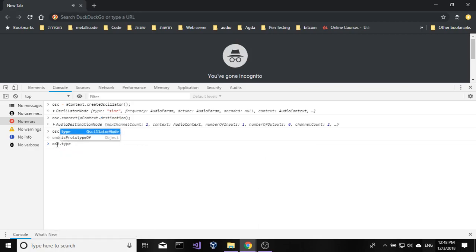If you press enter now, you will see that we get the type of the oscillator, it's sine, and we can change it by assigning it a new name, like square. Now it is changed into a square wave shape.